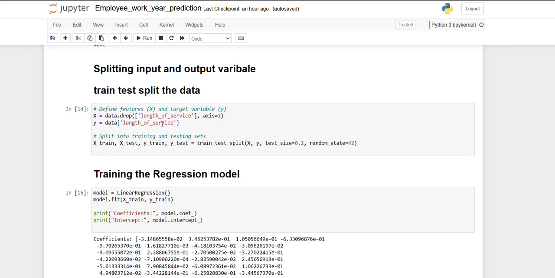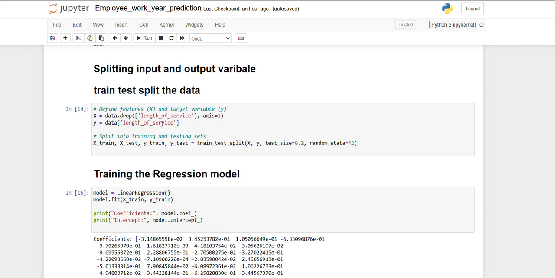And the main thing is that I have to split the data into train and test. For that, I have to split the data into input and output variables: input variable as X and output variable as Y. Now I took my output variable as length of service, which is what I'm going to predict, the number of service years the employee has. The columns except length of service are considered as my input variable. Next, I'm going to use train test split.